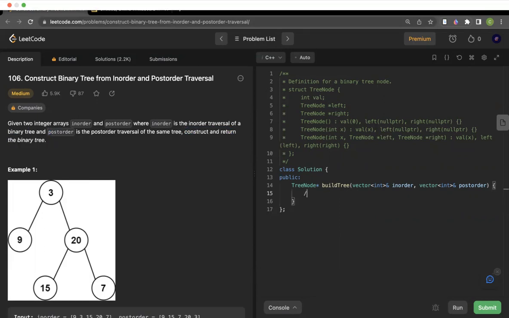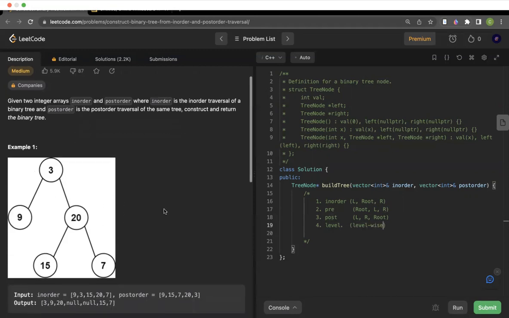So we know that we have four tree traversals. The first one is Inorder traversal, the second one is pre-order, the third one is post-order, and the fourth one is level order. Inorder is where we first visit left, then root, then right. Pre-order is first we visit root, then left, then right. Post-order, as the name describes, we visit the root last: first left and right, then root. Level order traversal is level wise: first we visit the first level, then the next level, then the next level.